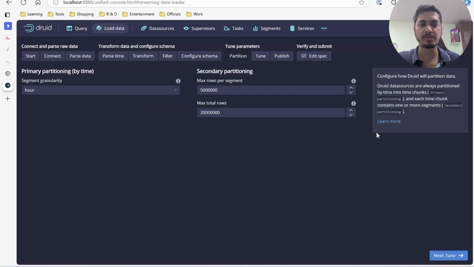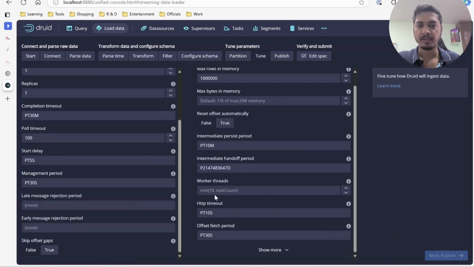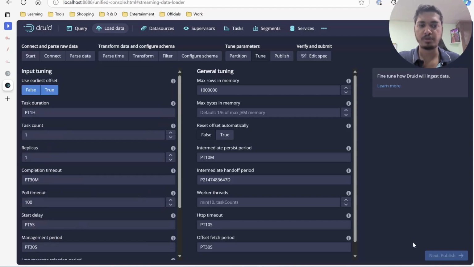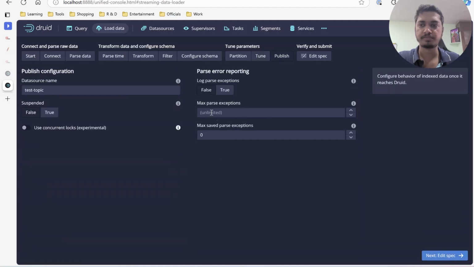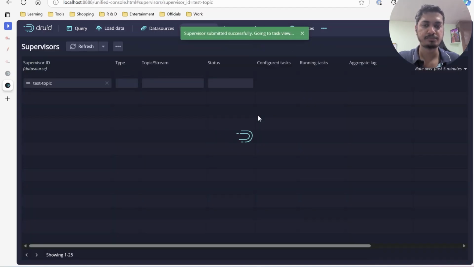This is something that will come up when you have a very large data set and you're working in production and you need to optimize everything. In that case, we will work on this kind of thing. But for now, I'm not going to look at anything, so this I'm also going to skip. This needs to be selected and published. We are going to submit it.